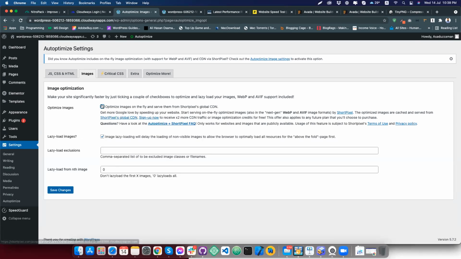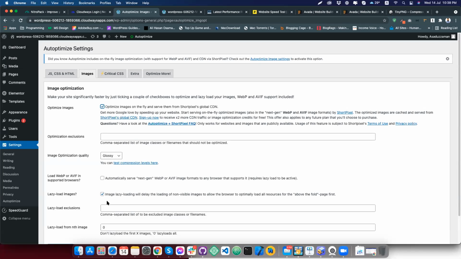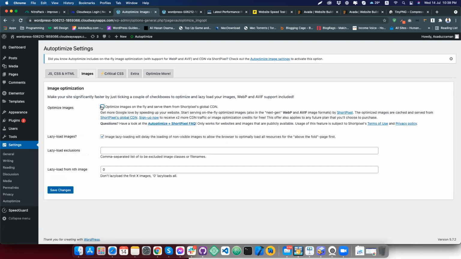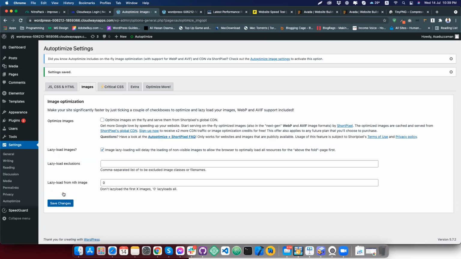You just sign up now, and we can click on this and include ShortPixel in your website. That's it. It will automatically optimize or compress the images and also lazy load the images from the optimizers. So currently we just lazy load the images, and that's it. So we have done the settings. Our caching, our CSS optimization, our image optimization and image lazy loading features are almost done.